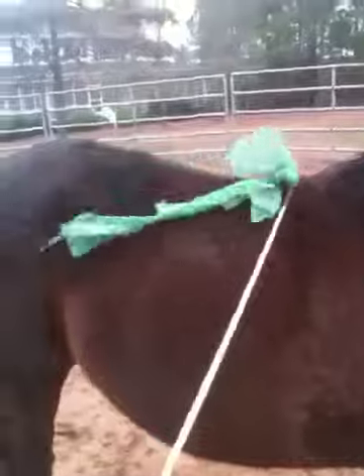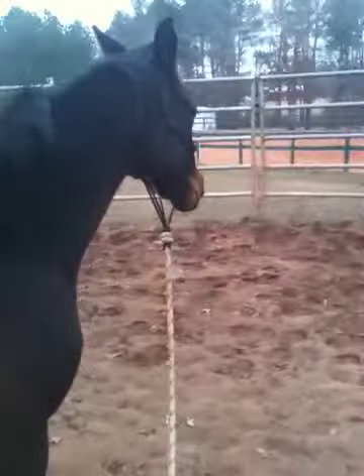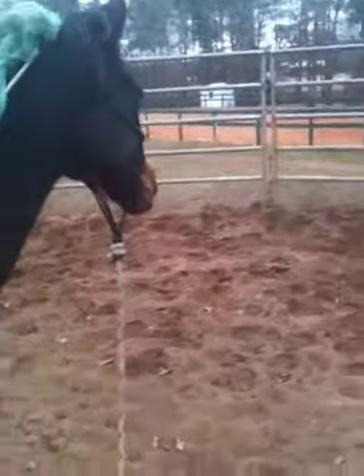My goal today is to do a little bit with the flank rope, which I know is going to really bother her. That's a rope that goes around her belly, and she feels a little bit of squeezing and pressure the way she would a back cinch while she's in motion, but with no saddle attached. That can really help desensitize, especially mares who can be kind of kicky about that back end.